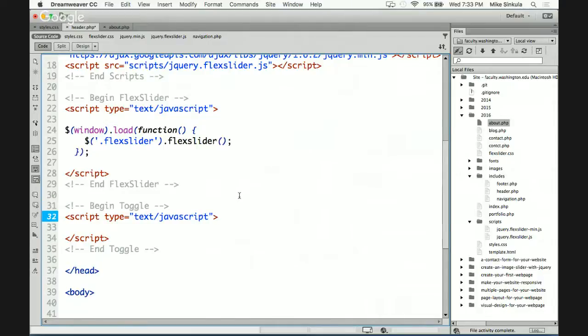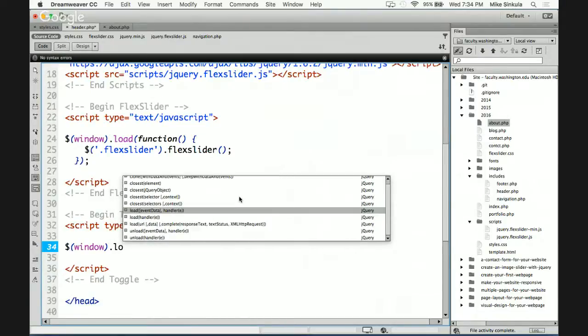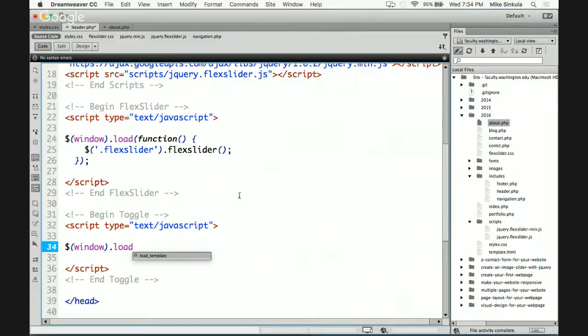And again, just like our Flex Slider, we want to say $, which stands for, in this case, jQuery, or document get element by ID, class name, tag, etc. Right? So we want to trigger this window.load. We want to, just like the Flex Slider, pass an anonymous function through it.